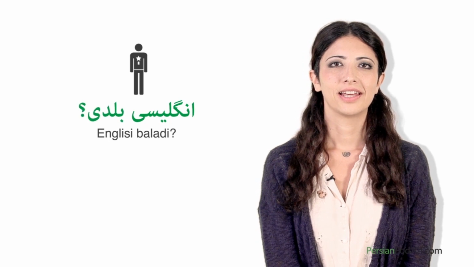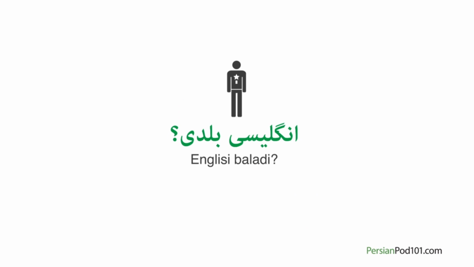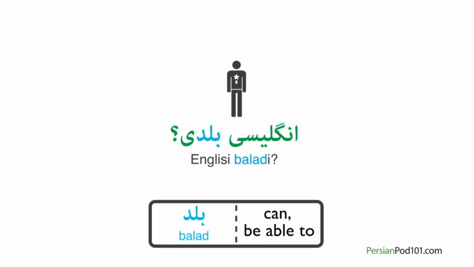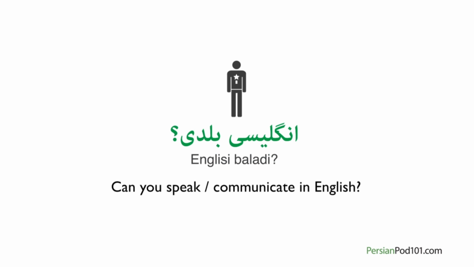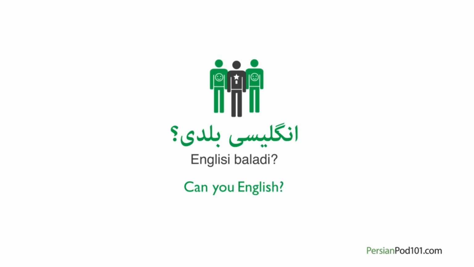Here's the informal and easy way to say it. Englisi balади. In Persian, balad means can, or to be able to. Adding "i" to the end makes it an informal question. Englisi baladi means, can you speak or communicate in English? Literally, it's, can you English? However, this is only used in very informal situations with close friends.